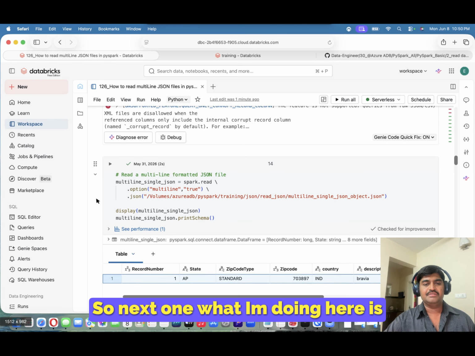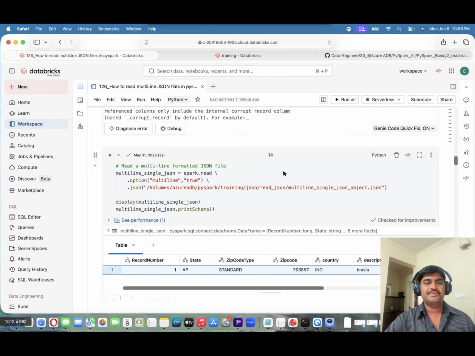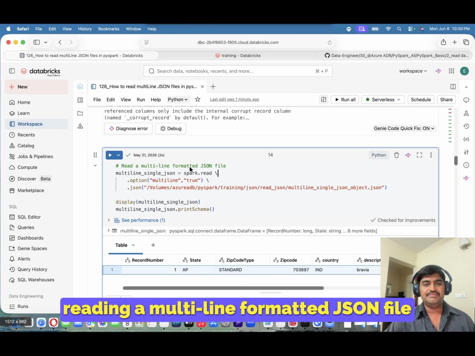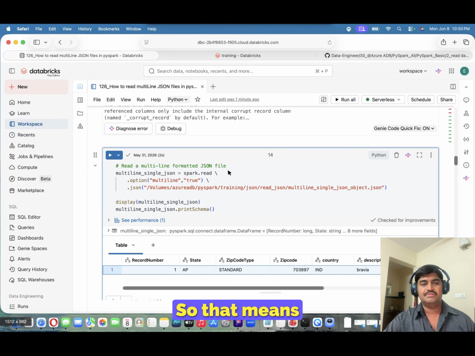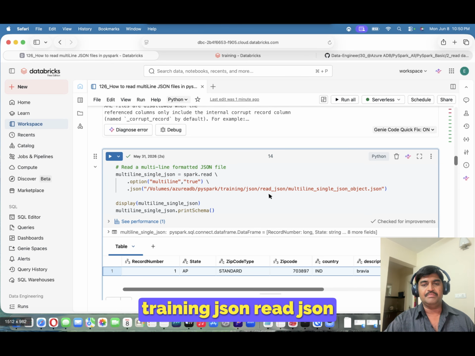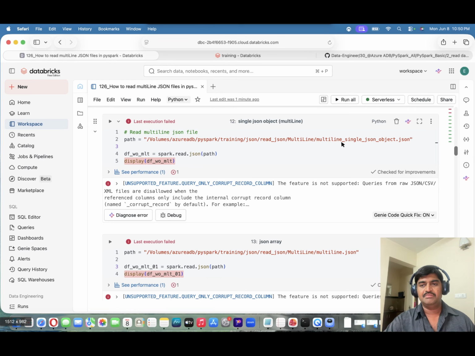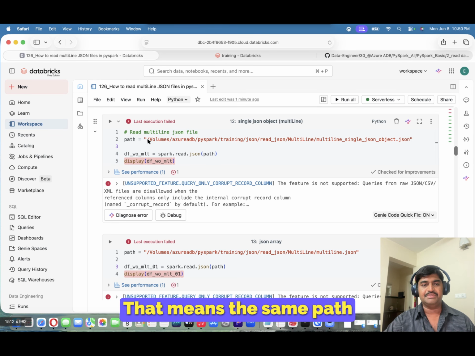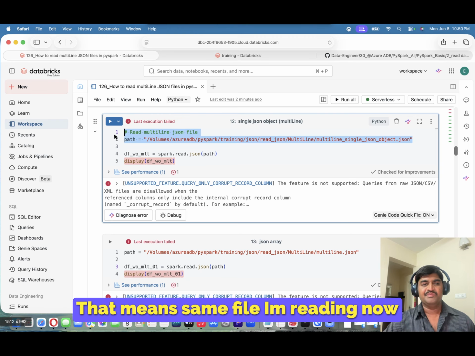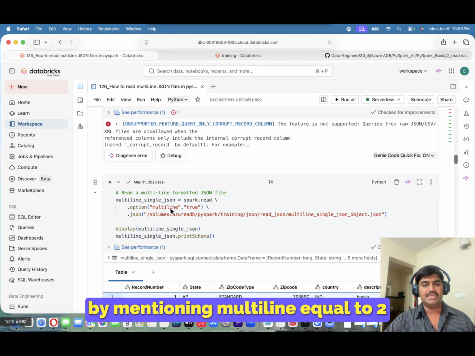Next, what I'm doing here is reading a multi-line formatted JSON file, that is, the multi-line single JSON object. It's the same file I am reading now, but by mentioning multiLine equal to true.